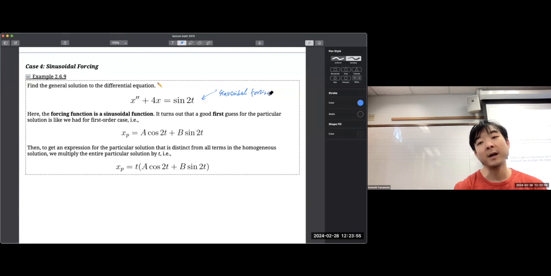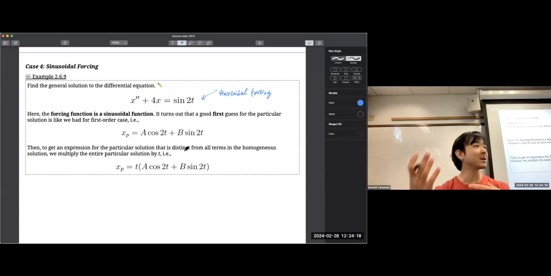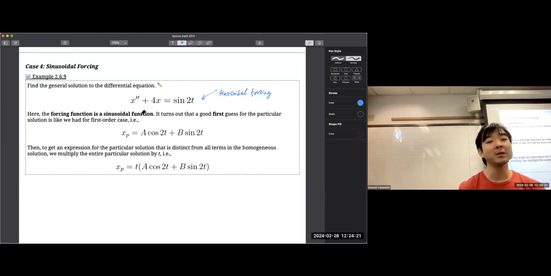And the kind of particular solution you'd expect is the same as the one you had for the first order equation. Why does this make sense? Because if you plug this into the differential equation on the left, the derivatives of all the cosine and sine terms will also be cosines and sines. A sine turns into cosine and cosine turns into negative sine. So you'll have a bunch of sines and cosines on the left, and you want to make sure that all the cosine terms end up equaling 0. So you'll try to find the coefficients A and B that would make that happen.